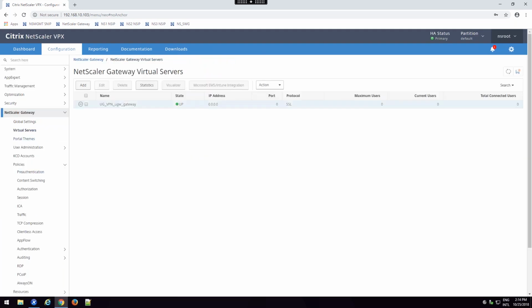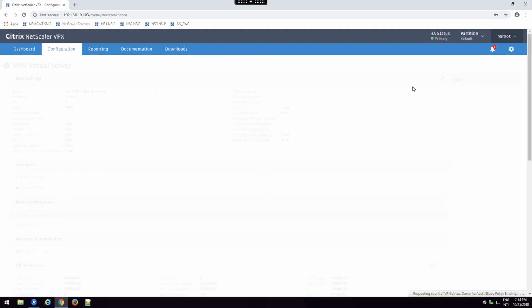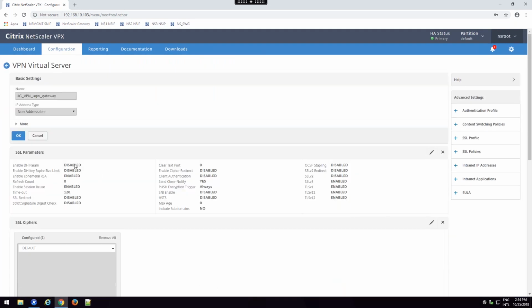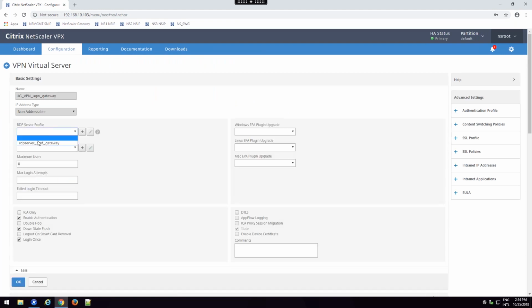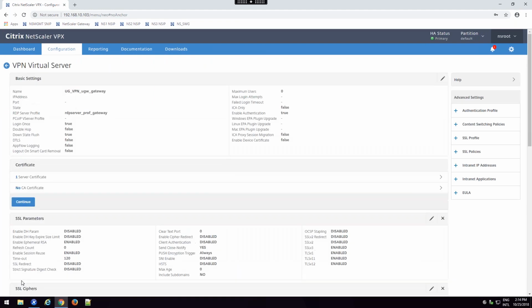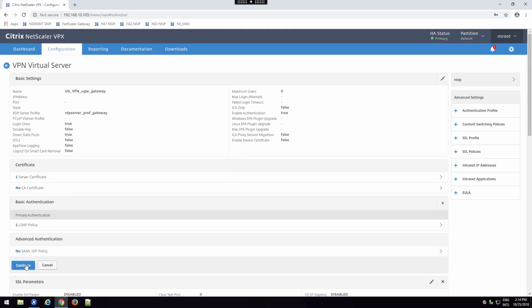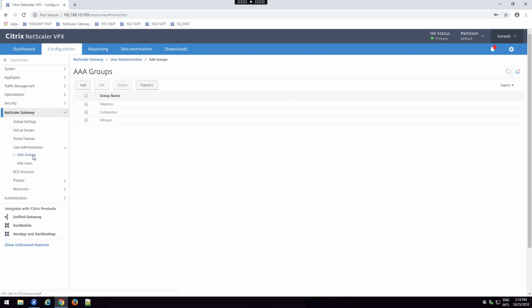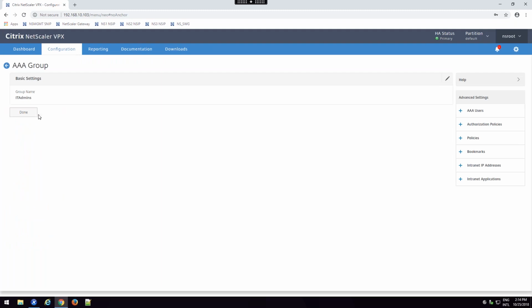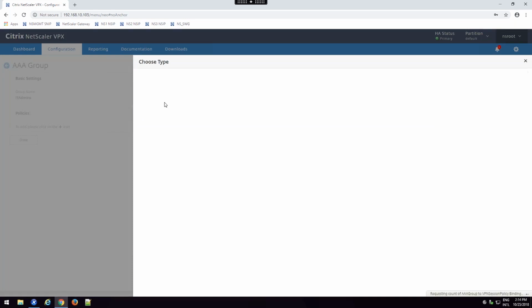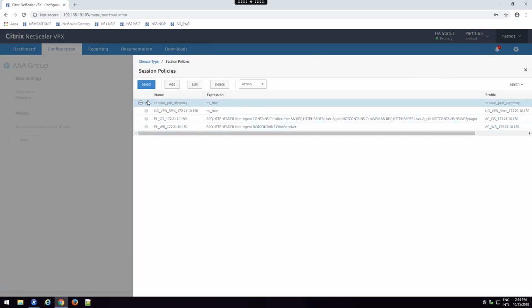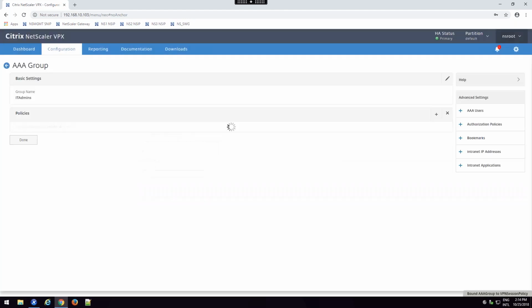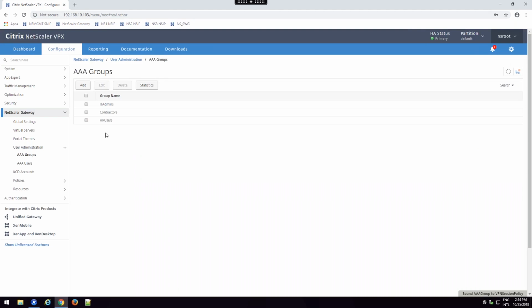And then I've got my gateway virtual server here, and I tell it to be the RDP Proxy. So I simply come in here and set this up with my profile. And then all I need to do is make this apply to somebody. So I've got a user in here, or a group. They've got policies. And so I can say, I want this guy to have the ability to do RDP Proxy. So I give him this policy, put this in place. And now this guy has the ability to do RDP Proxy.